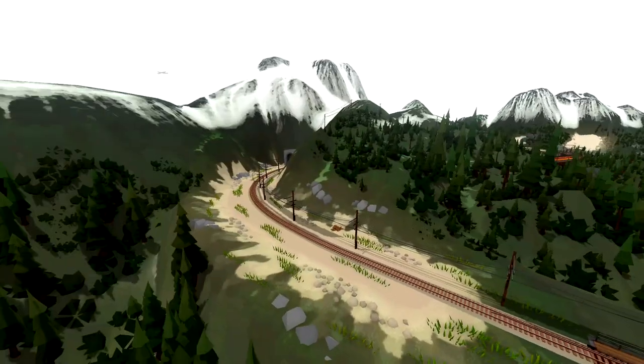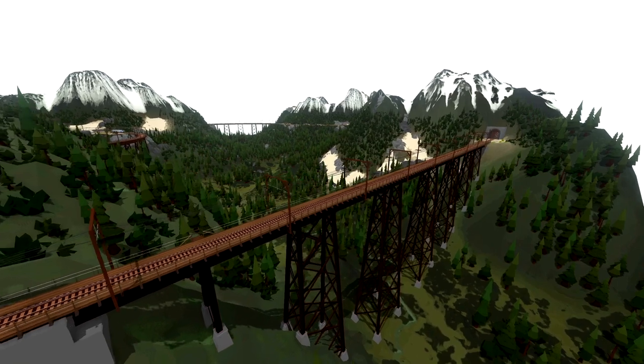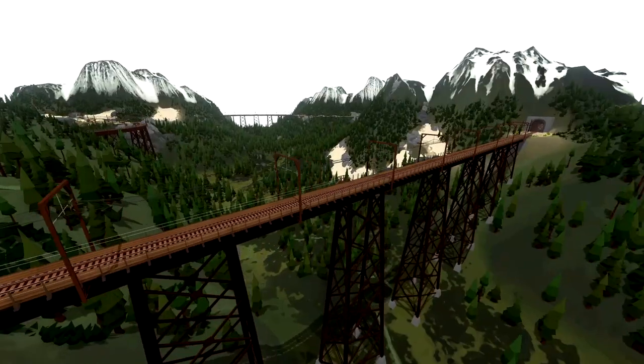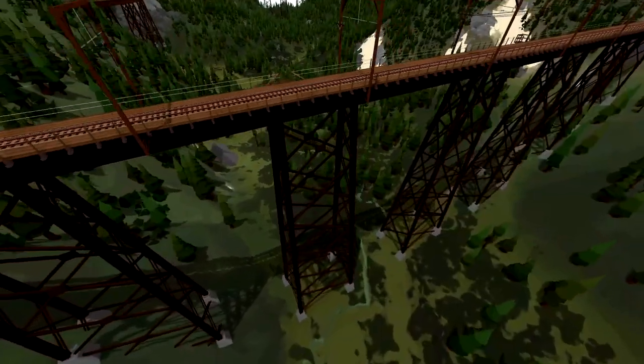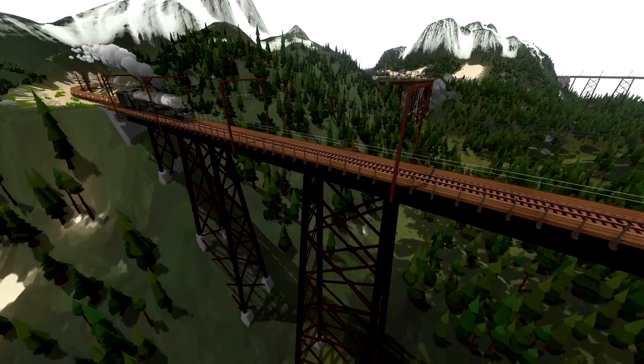And we might even get a picture as it crosses over the bridge. Because, to be totally honest with you guys, this bridge looks fantastic. I actually really, really like the way this map looks. Oh, there's the big boy coming around the corner. Let's get a little picture of it coming over the bridge. Here we go. It is on its way over.